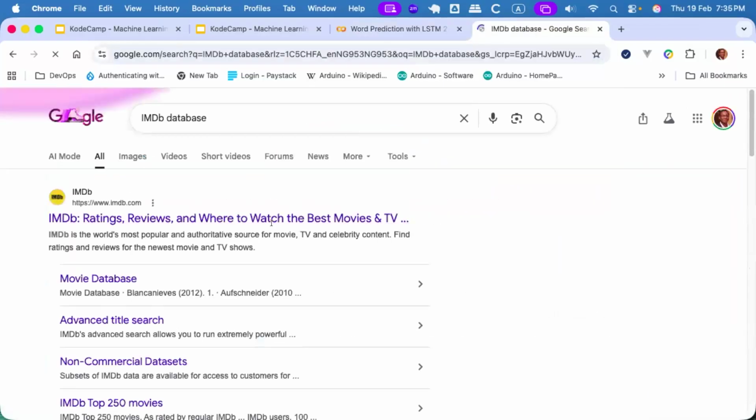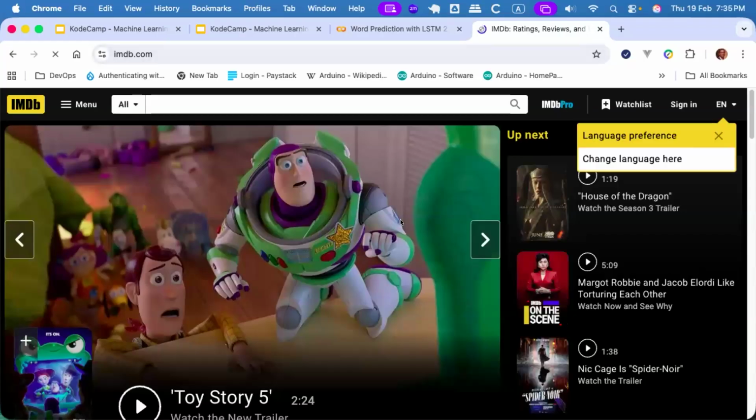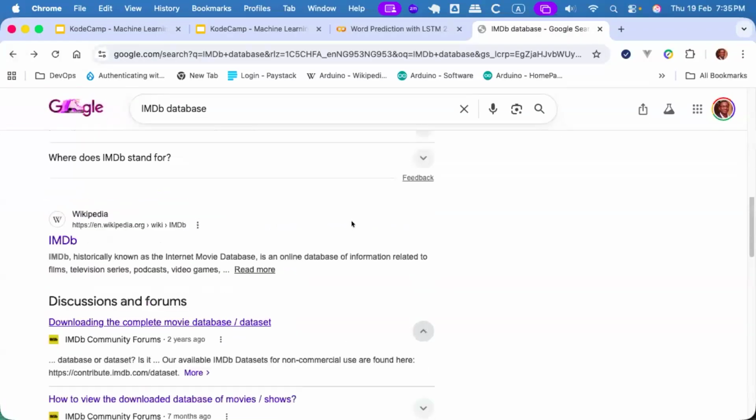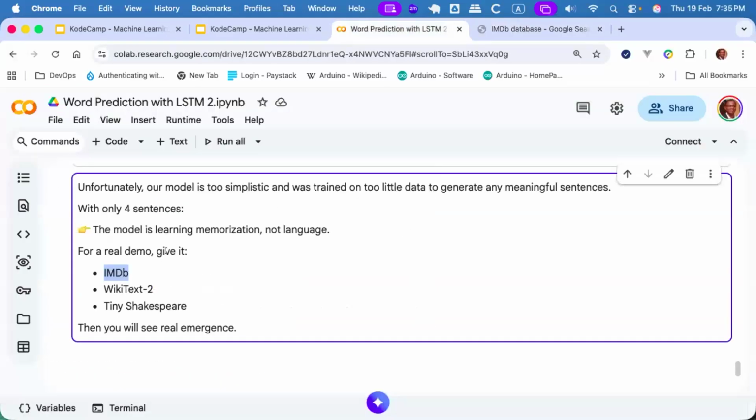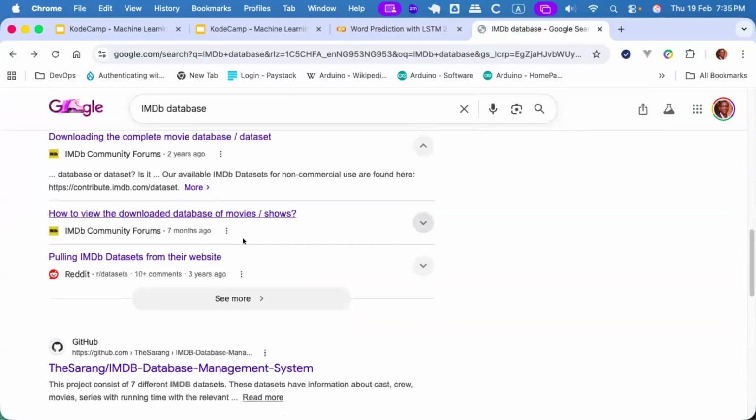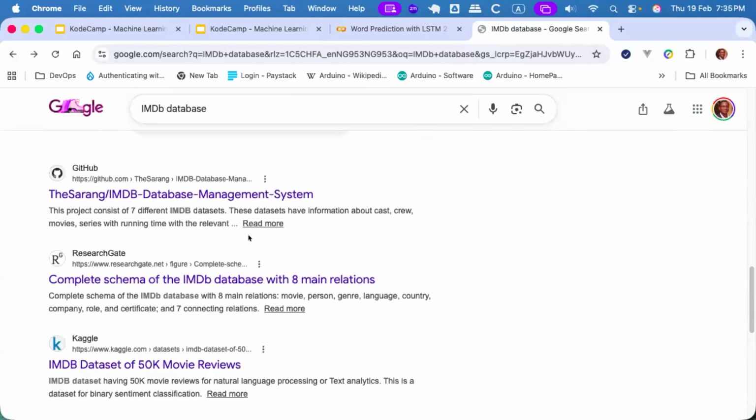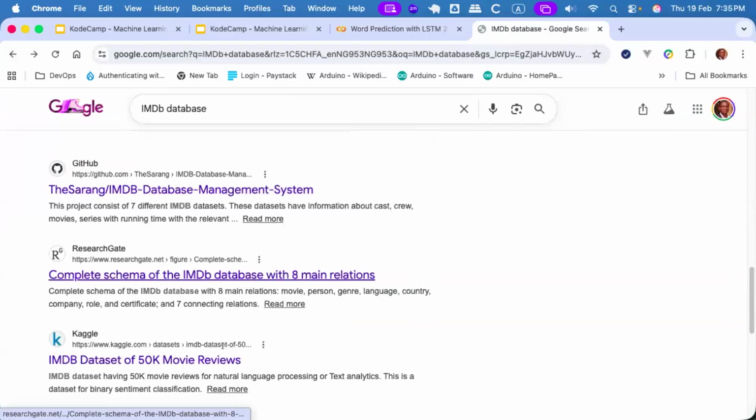You'll see that it's basically a database of... well, this is not what I was looking for, so I need to go back. Not the site itself. I will look for this maybe on Kaggle or somewhere. And I'm also going to do a demo, right? So there it is.